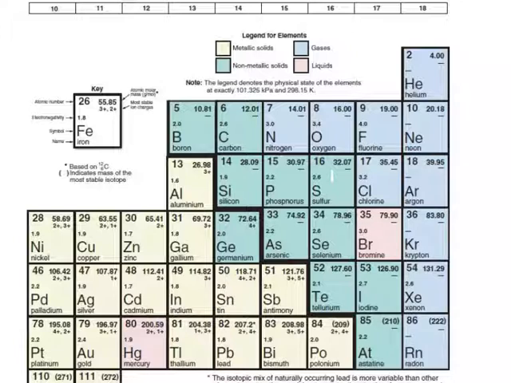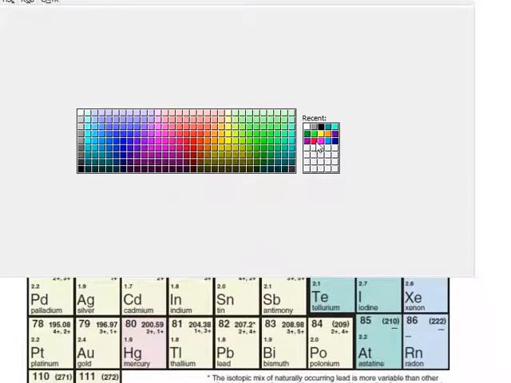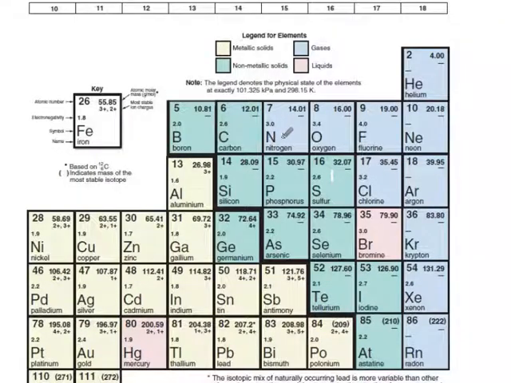Okay, so one thing that we want to add in as a reminder for you is that many of these elements are what we call polyatomic, meaning when you find them you don't find them as single atoms, you find them as pairs or groups of four or groups of eight, that sort of thing. For example, let's go to red so these stand out nice.